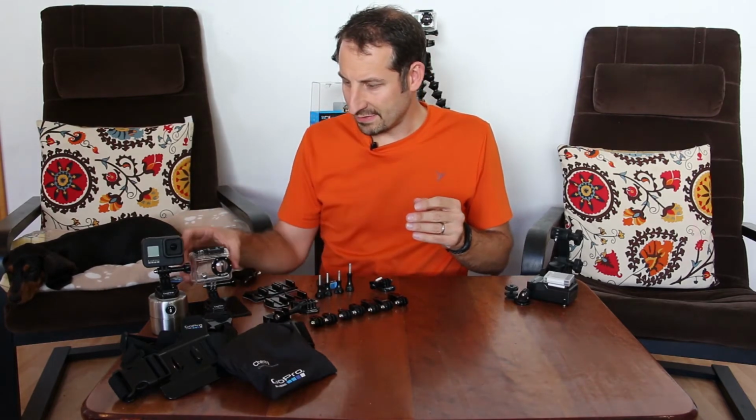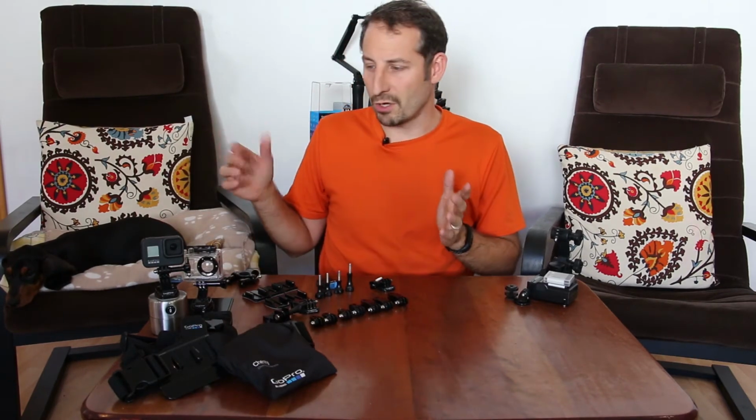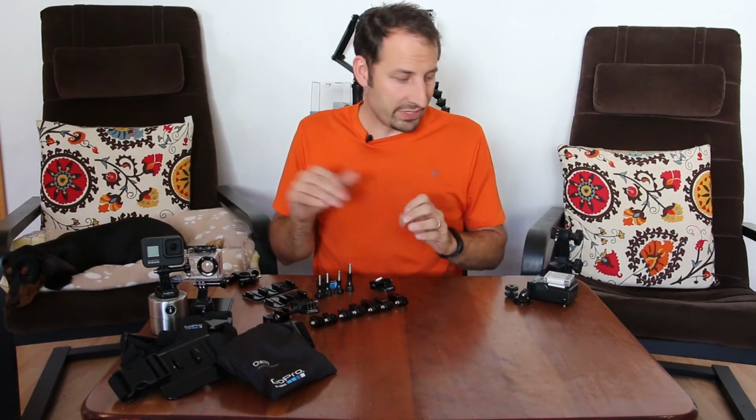This is a normal housing, and I've got back behind me the skeleton housing for the GoPro. But we're going to open the package and see, are these that different than the others?